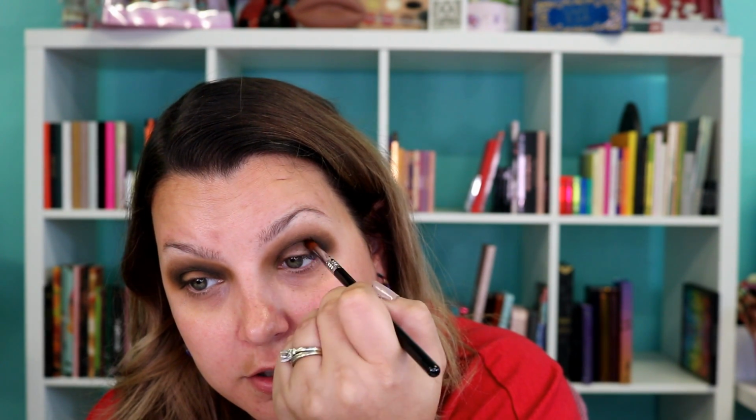So, do I want to take it there with the black? Yes, I do. I'm going to take the E42 and I'm going to go into the shade Wicked, that black, very lightly, and just keep it on my outermost edge and then bring it tight into my crease. So as you can see, I'm not bringing it anywhere further than just my crease to give it a little bit more grungy depth. So if you look at this eye compared to this eye, see how much more deep set it looks, and that is because of the black.